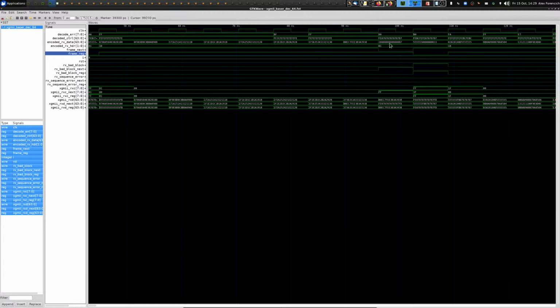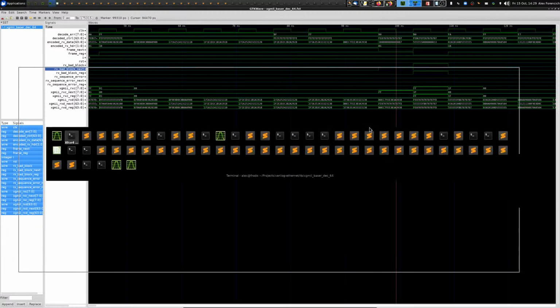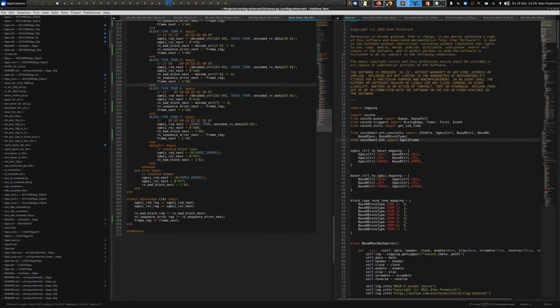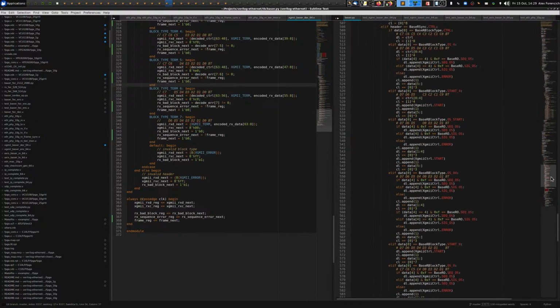All right, that's terminate in lane 0. But why does this have a 3.8 here? That's got to be a bug in my model then. That generates a bad block indication. All right, I got to take a look at my model. I have a mistake here in terms of how that one is being generated.